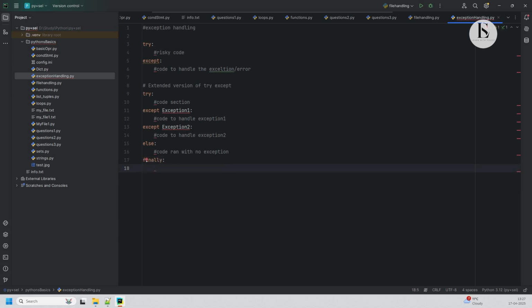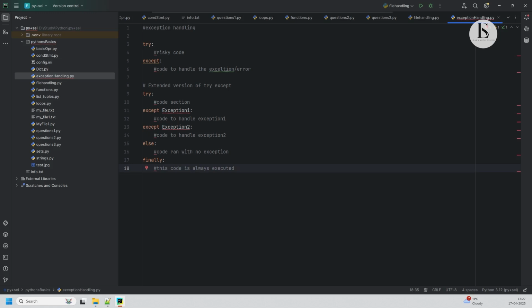Your finally block will always get executed no matter what happens. So this code is always executed, even if there was an exception raised or even if there was no exception raised, finally will always get executed.